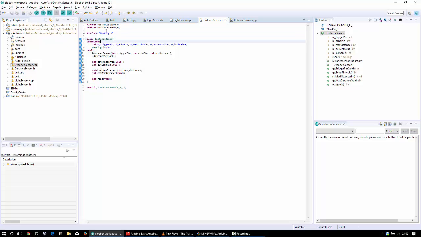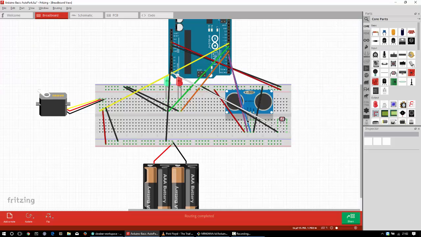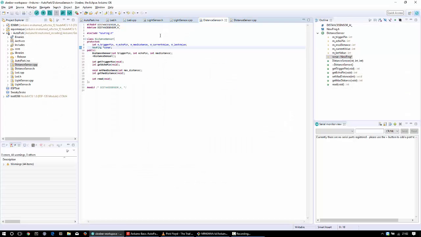You can look that on Google and download. I will actually put all the libraries that I've used, all the code in description, so you can download from there as well. Okay, so protected we have, okay, so you can Google distance sensor so you can understand better this model, but I will explain you briefly.